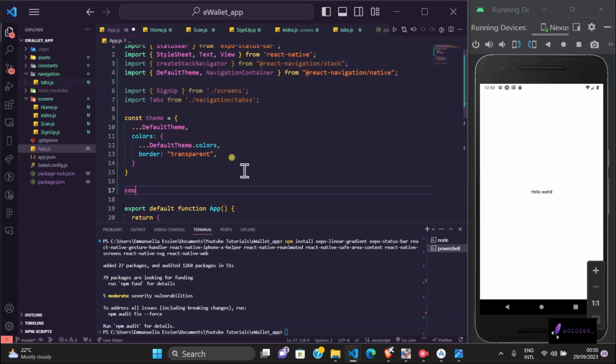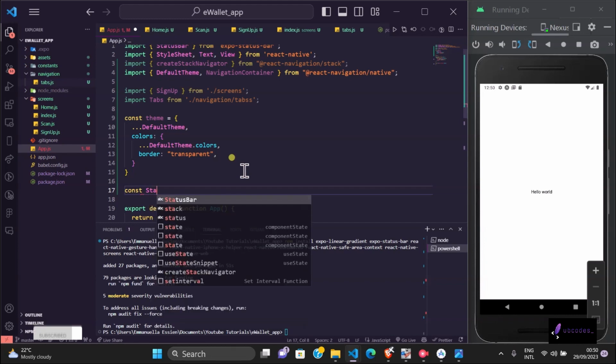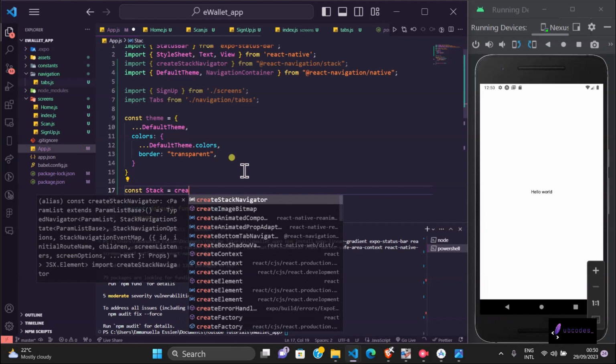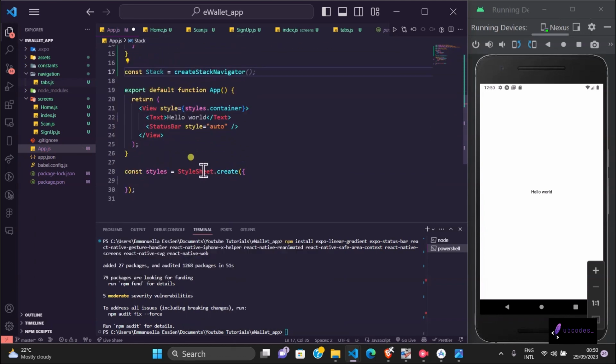Then we'll say const stack is equal to createStackNavigator.